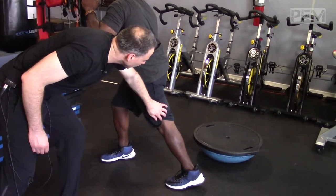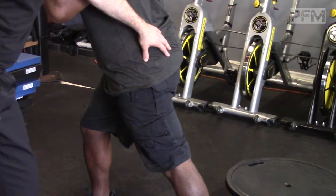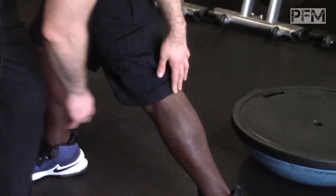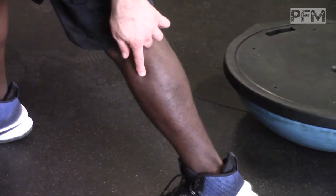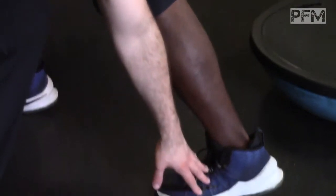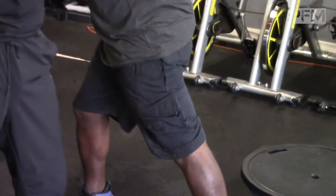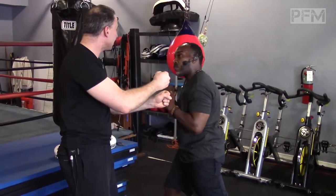What happens is the sciatic nerve, which comes off the gluteus maximus right here in the hamstring, locks out right across as it splits off into the tibial nerve right behind your knee and the perineal nerve right here that gives power to the foot. When it's locked up like that, you're creating crazy amounts of neural tension — basically like a rubber band. You're locking up the sciatic nerve.